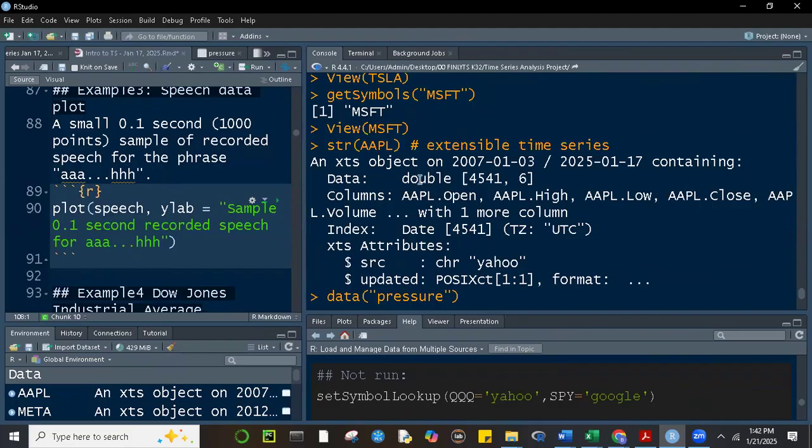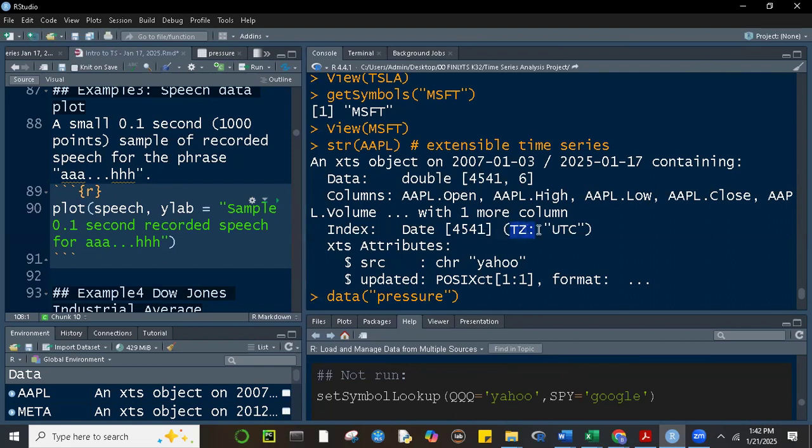The data is double, can take on decimal places, 4,401 rows and 6 columns. The columns are your open, high, low, close, volume, and adjusted. And then the index, as I mentioned a while ago, is a date, 4,401 rows of dates.